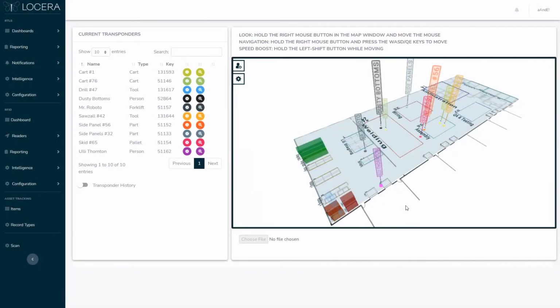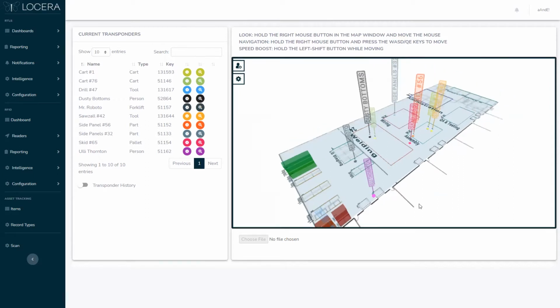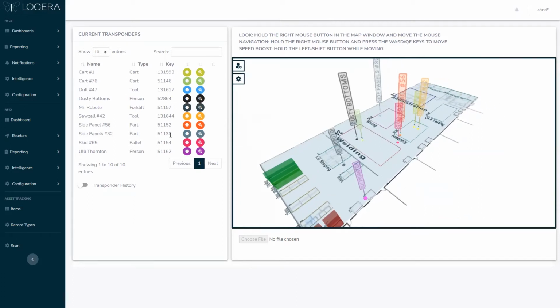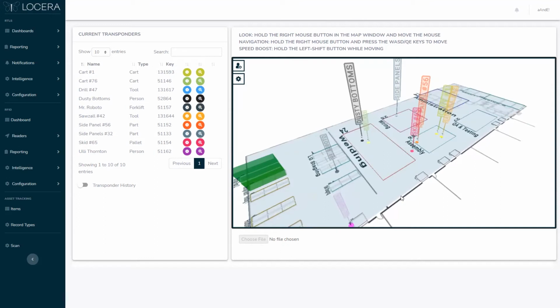One of the cool new features of Locera 2.0 is our 3D maps built with Unity. With this functionality, we have the ability to get all of our transponder data over here, still see the history between the dates that we want to, and all that. We now include the area management, the image management, and that transponder history all in one page. So that's a big step up from version 1.